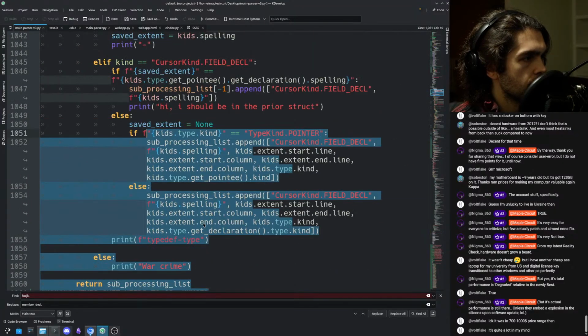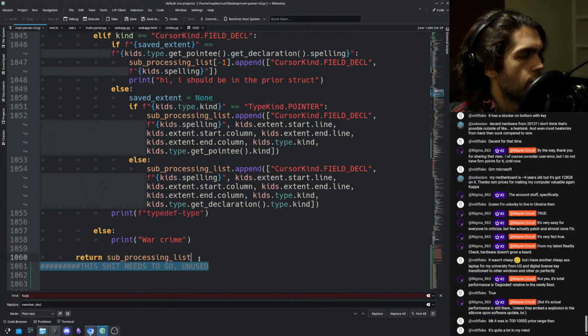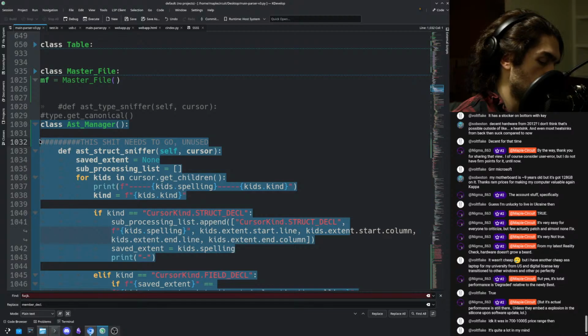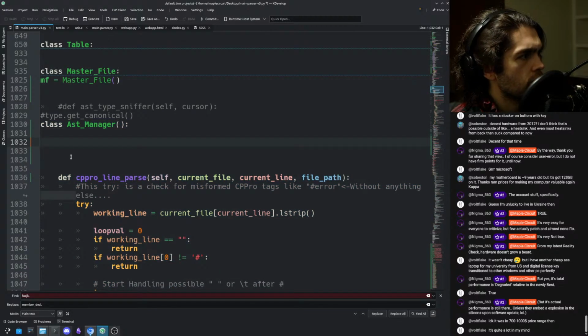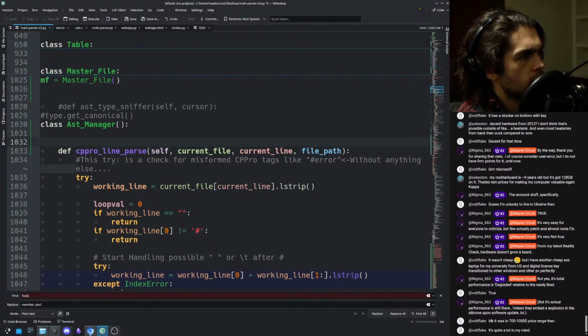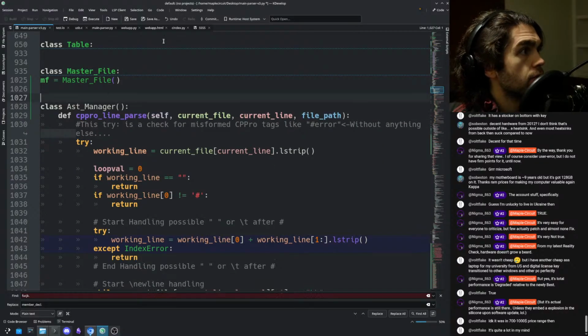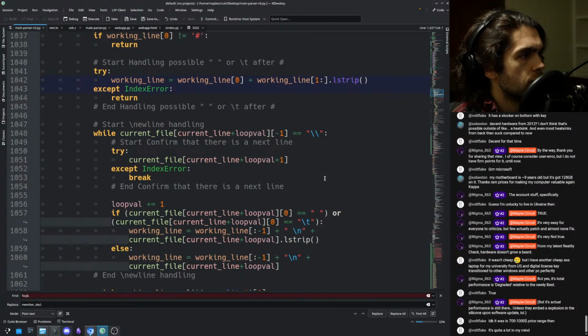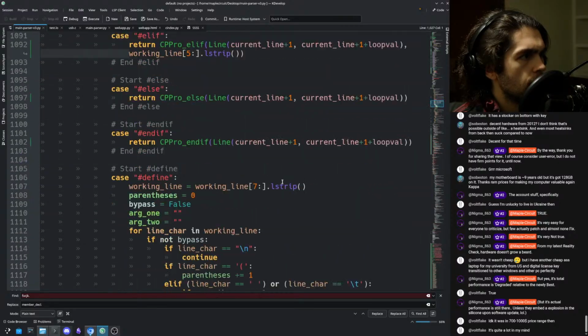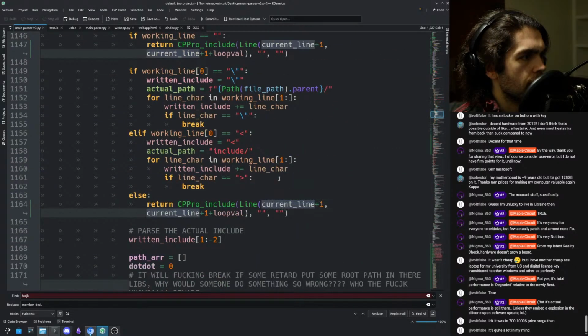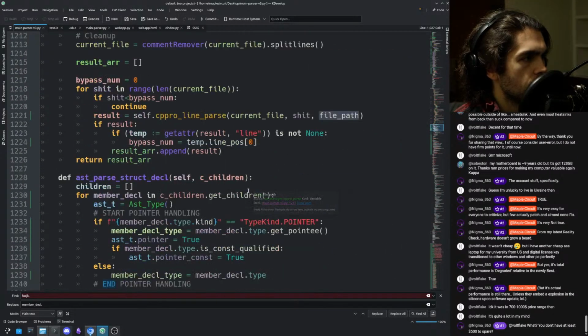Okay. Let's remove the war crimes. There we go. Cleaner code. And that part can go fuck itself. There we go. And let's just put ourselves right where we want to be.